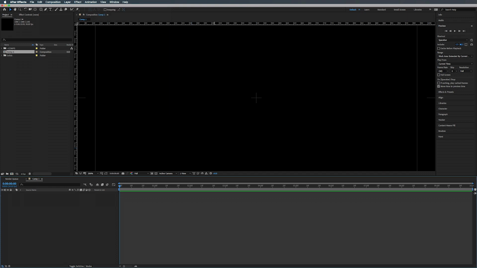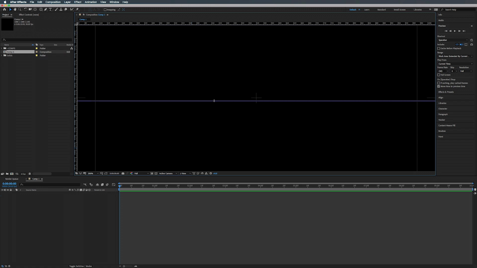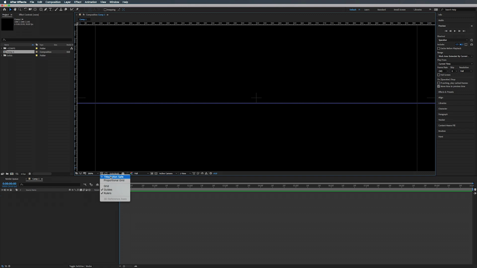All right, so let's go up into our ruler here and just click and drag to bring out a new guide. And we're just going to set that right down here. Oh, also, we're going to need to turn on our title action safe. So that's this little icon right here. I'm going to turn that on. That way we get this little crosshair so we can tell where the center is going to be. All right, so we're going to bring this first guide down to the bottom of this. And that's just going to be a guide for when we create our little triangle here.